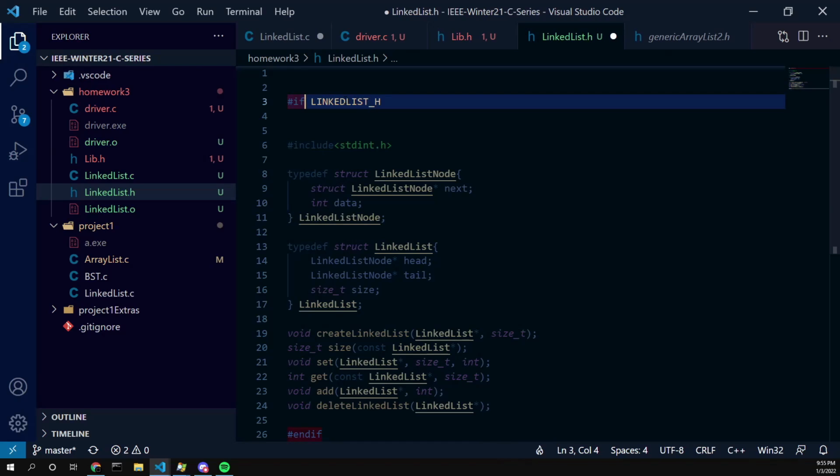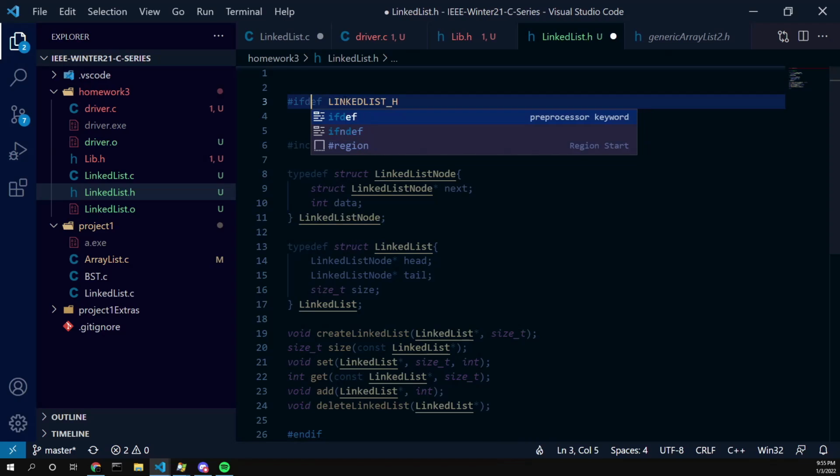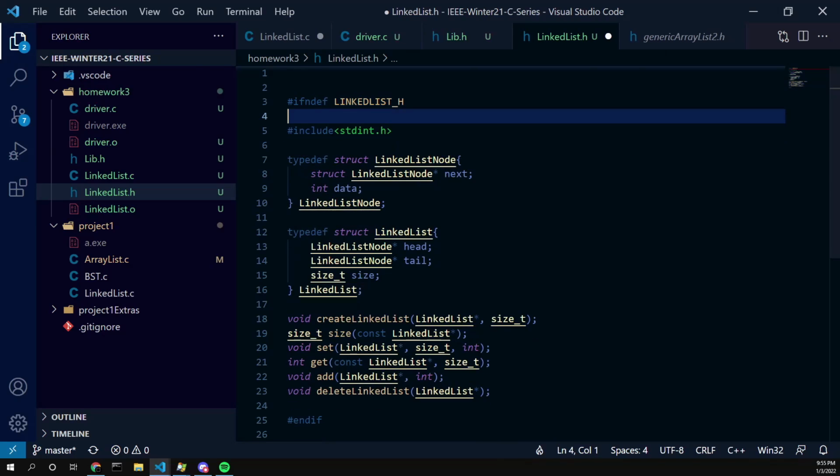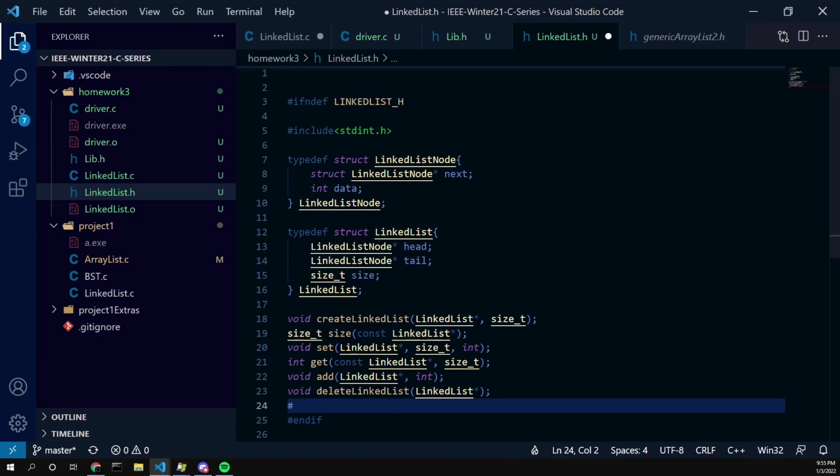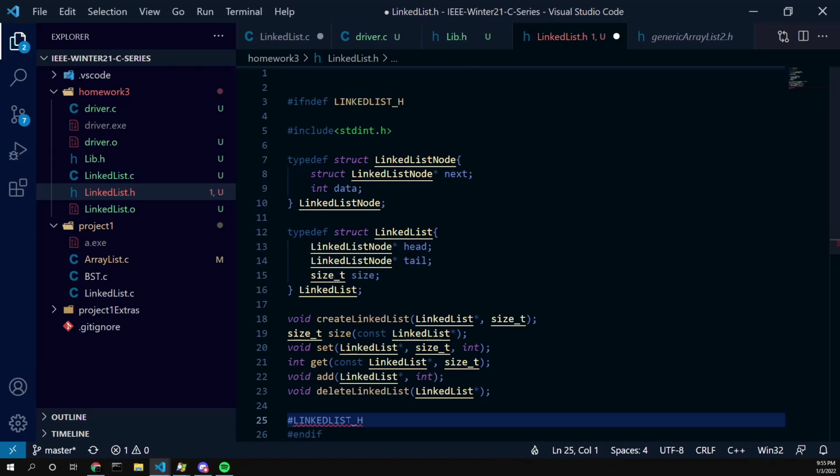I don't know what I'm doing. Ifndef. So if not defined, so if our library has not been defined yet, then we're going to define our library. And once our library is defined, then we're going to define linkedlist.h to let future occurrences of linkedlist.h know that we've already been defined.